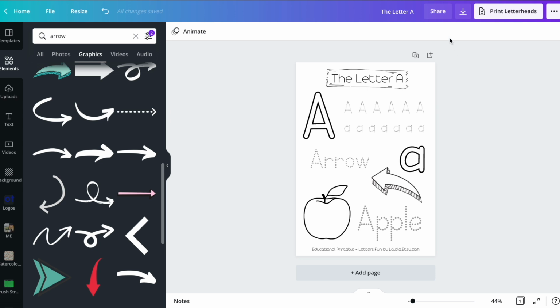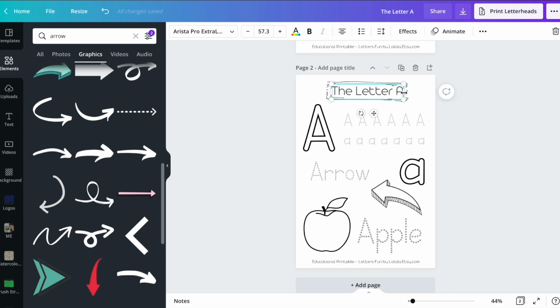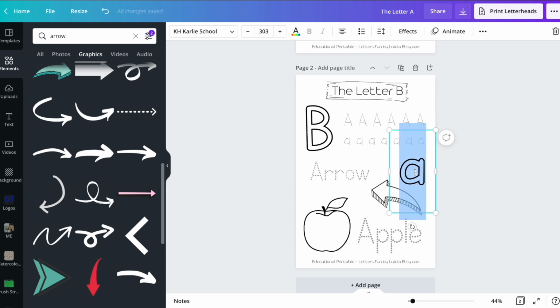Now all I have to do is basically duplicate this page, change it to the letter B, and change everything based on that.